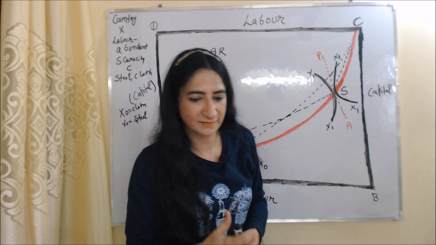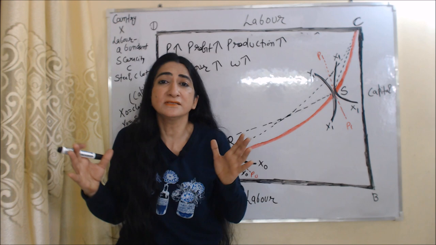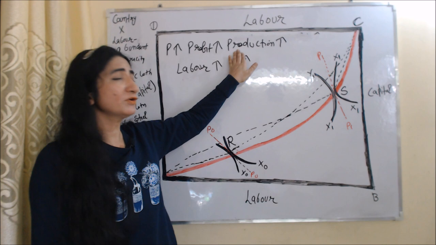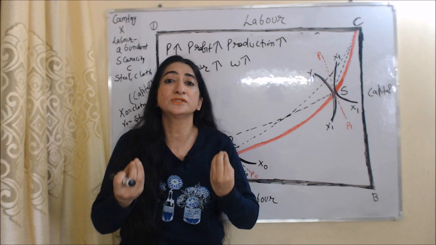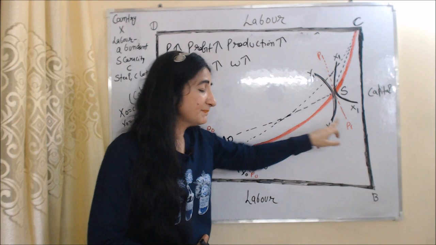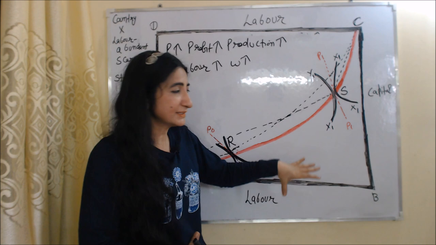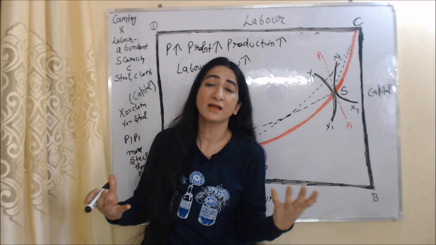Now suppose due to tariff or any other reason, price of cloth has increased. As price of cloth increased means profit of business increased. Obviously now they are receiving more money. As profit of business increased, they increase more production of cloth. As production of cloth increased means demand for labor increased. Because cloth is labor intensive goods, for producing cloth they need more labor. As demand for labor increased means wage rate increased. In this diagram, you can see this P1 line is steeper than P0 line, which shows wage rate of labor has increased as compared to interest on capital. So we can say that this theorem basically tells us how change in price of goods can change the price of factor which use production of good.